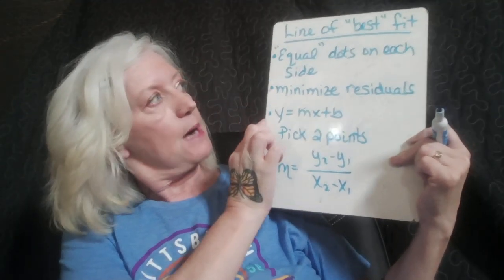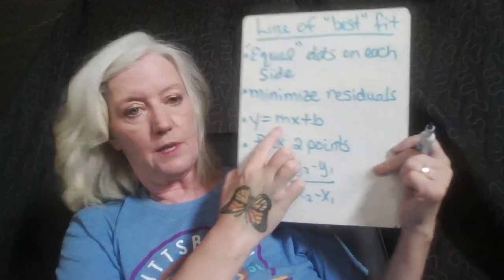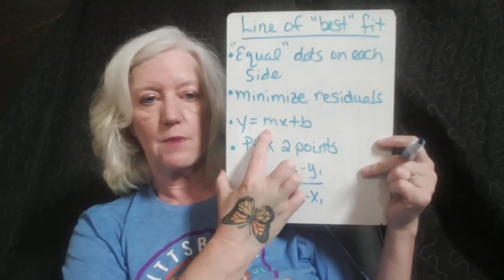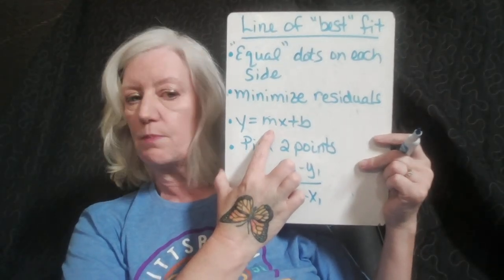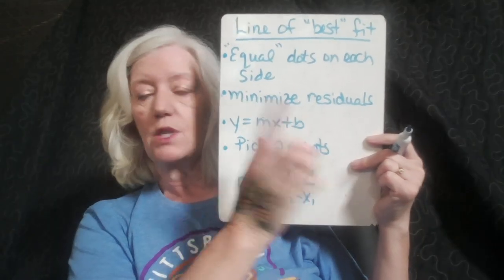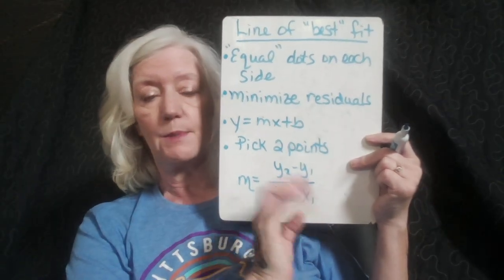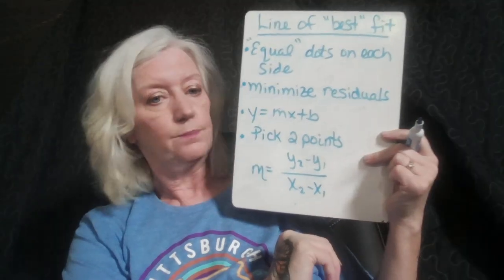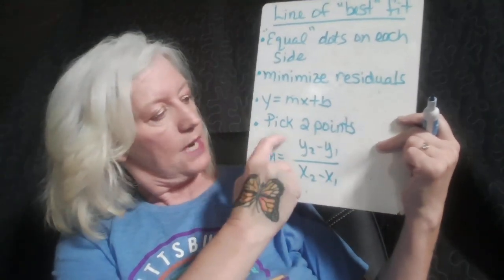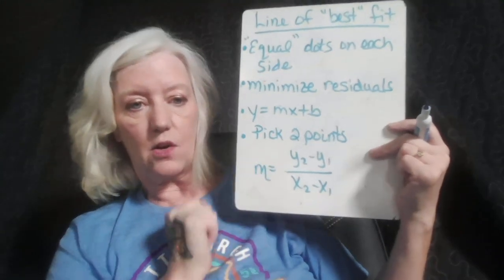Then we're going to come up with the line, and this is the formula for a line, y equals mx plus b. This is the slope-intercept form of any linear equation. Shouldn't be the first time you've heard this. M is the slope. B is the y-intercept, which we already know we found some y-intercepts because they just mean that x is 0. So we're gonna draw our best fit line. Then we're gonna pick 2 points on that line and calculate our slope. Okay? So here is my example.